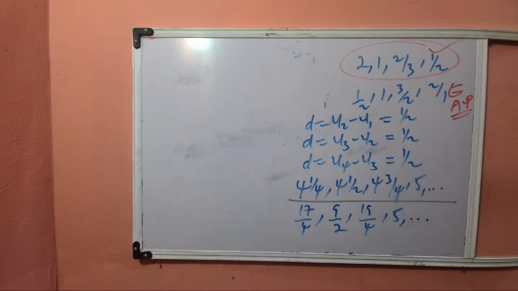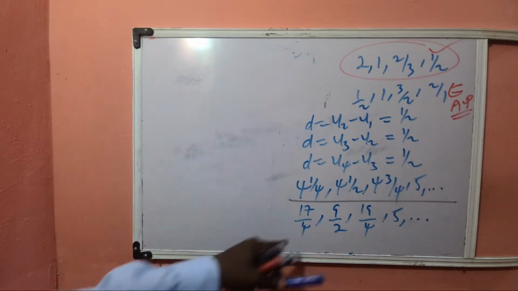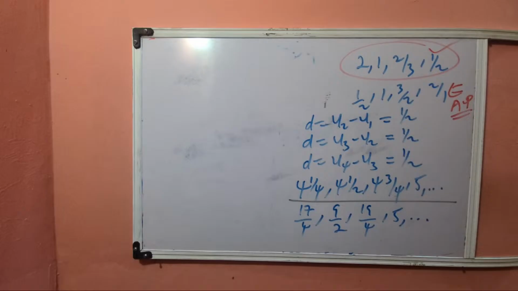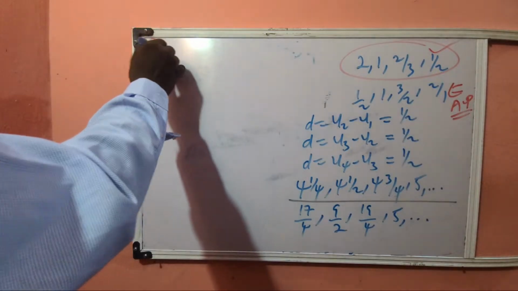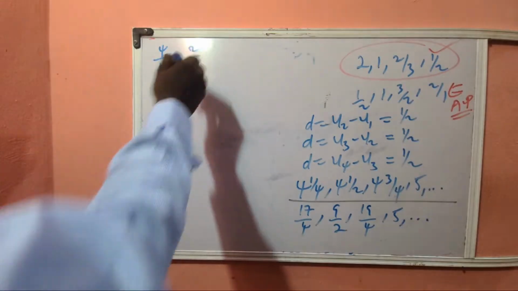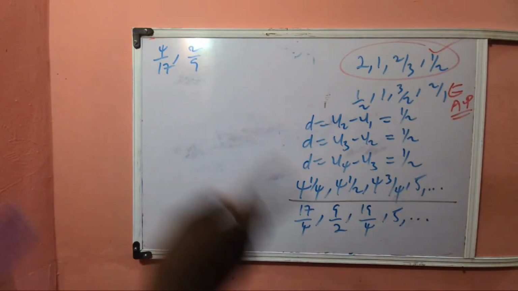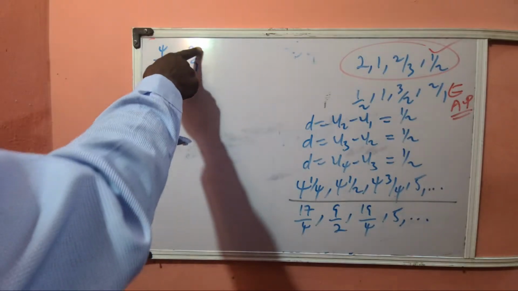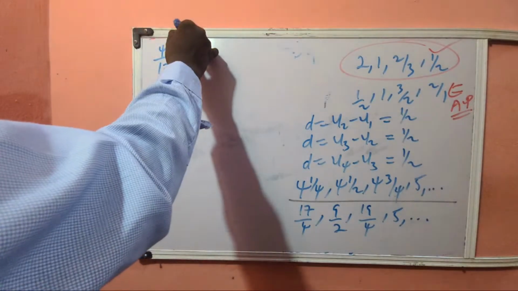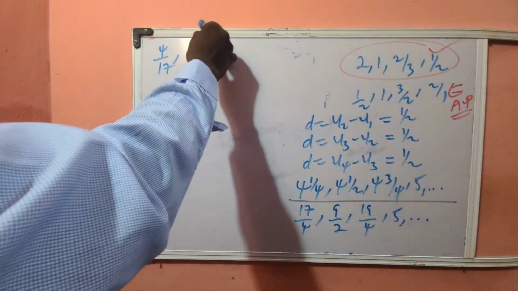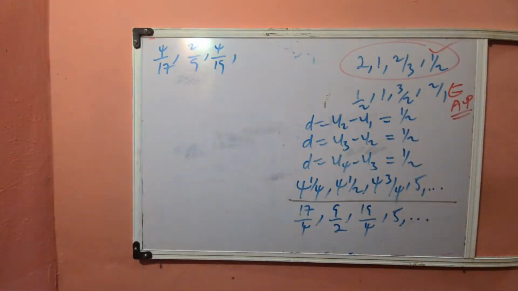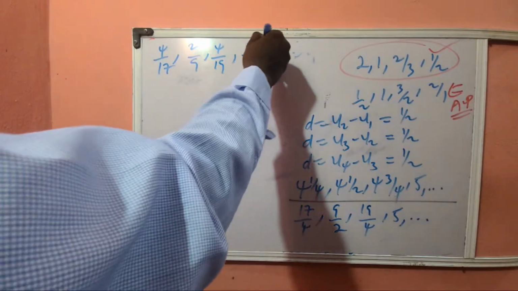So what I have to do is find the reciprocal, because don't forget the definition of a harmonic sequence is that its reciprocal is an AP. If its reciprocal is an AP, then it's a harmonic sequence. So let's find the reciprocal of this particular sequence and see what happens. So we have 4 over 17. We have 2 over 9. I'm sure we understand how to find a reciprocal. That's just reciprocating it. So the reciprocal of 9 over 2 is 2 over 9. Reciprocal of 19 over 4 is 4 over 19. Reciprocal of 5 over 1 is 1 over 5.